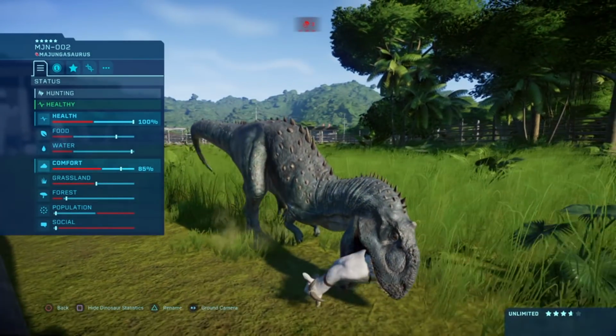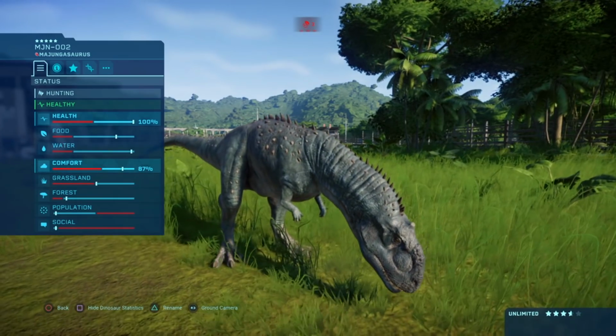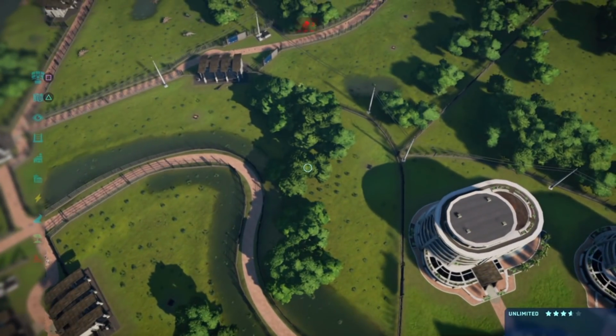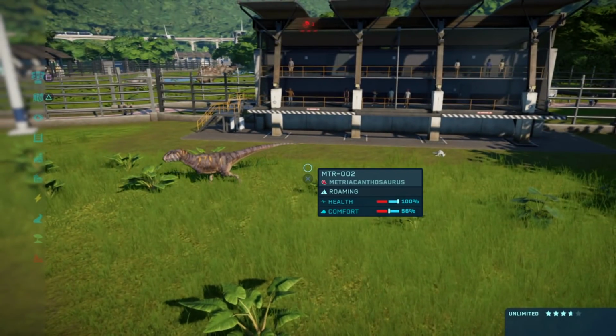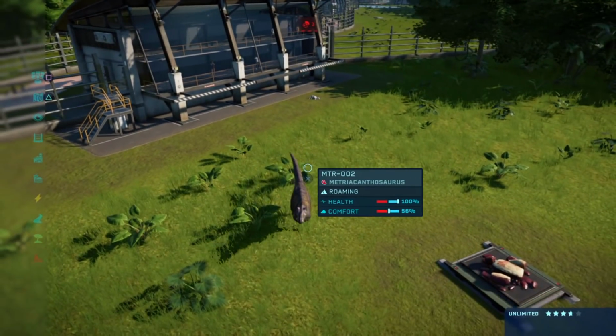And one of the things that you're going to notice right off him, you see his grassland level? One of the most annoying things in the game, and a couple dinosaurs are going to have this in their enclosure, is that the dinosaur's comfort level is based on where they're standing at that point. So if they're not standing in grassland and they're standing in water, they might feel uncomfortable. If they're not standing in the forest and they need a high forest rating, they're going to feel uncomfortable.